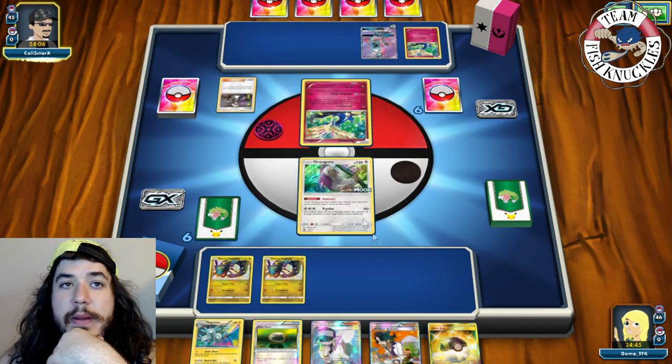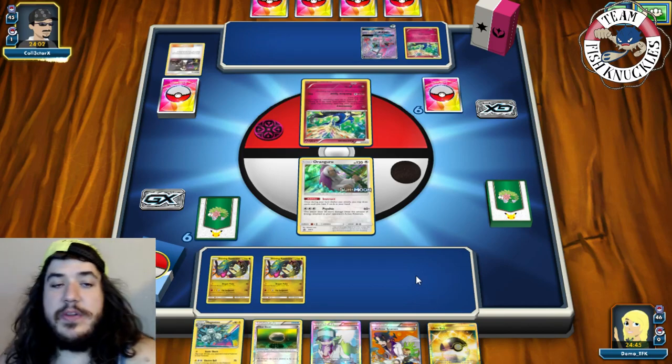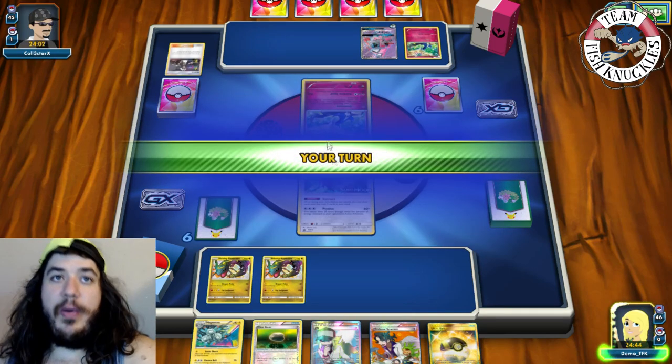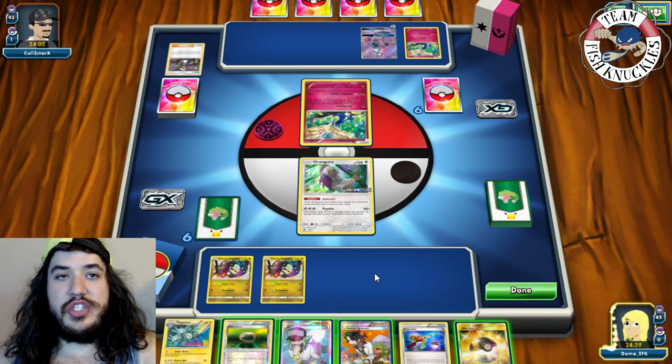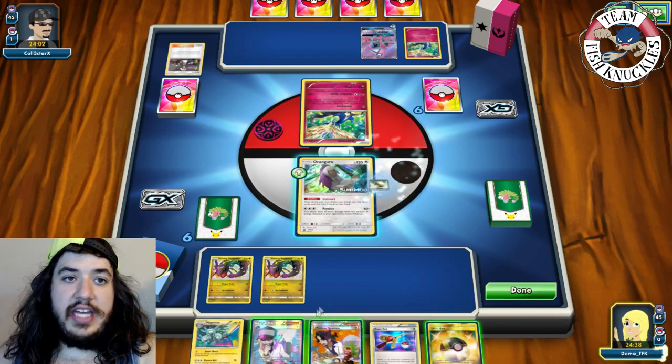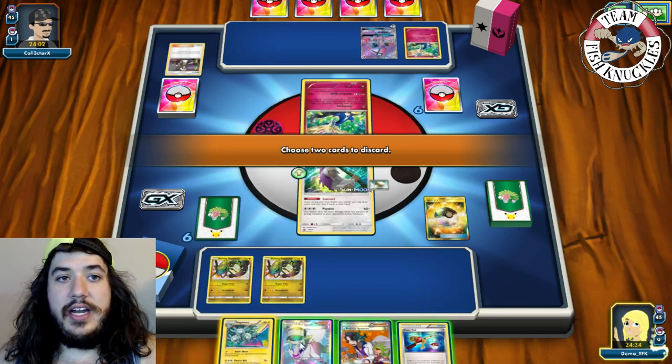There's a Guzma. Going to bring up our Oranguru, which is fine with me. Going to send a Xerneas, and I'm actually okay with this play. We know he has a Sycamore in hand. He kind of used his Lele, and we top deck our Super Rod. All right, so Float Stone the active. We can Ultra Ball. Discard Magneton and N.